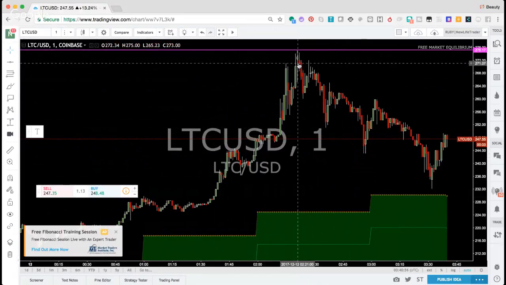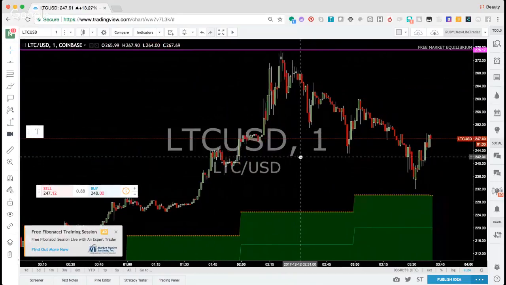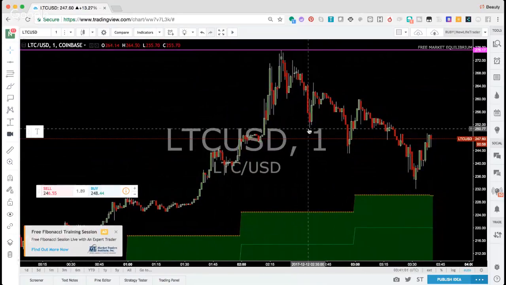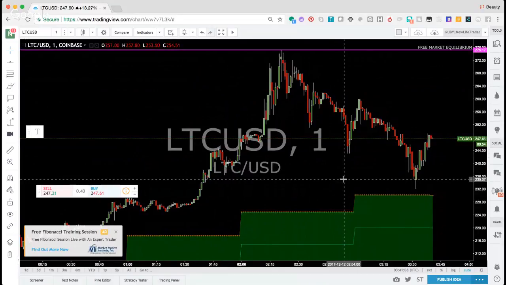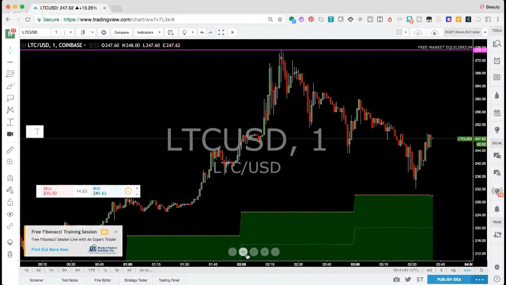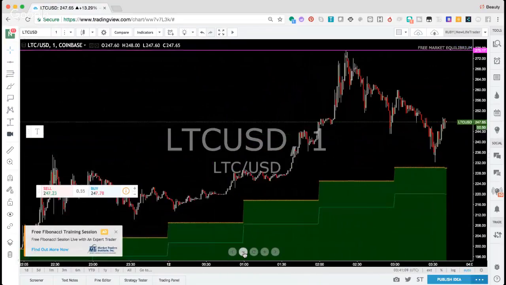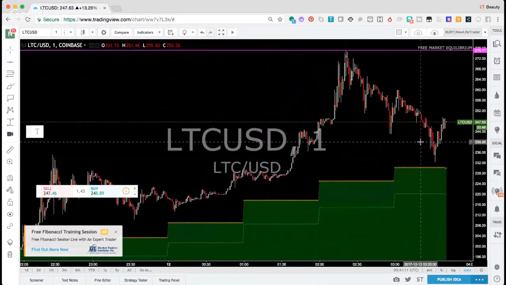And many times after a high, we will get what are called 4-5 ledge pullbacks. That's another way of describing it. The other way of describing it is that it would be a full retrace.